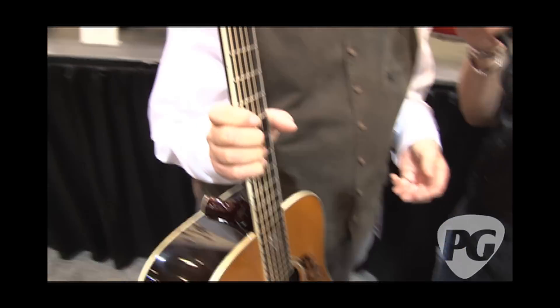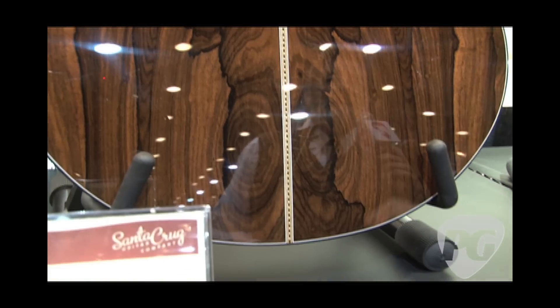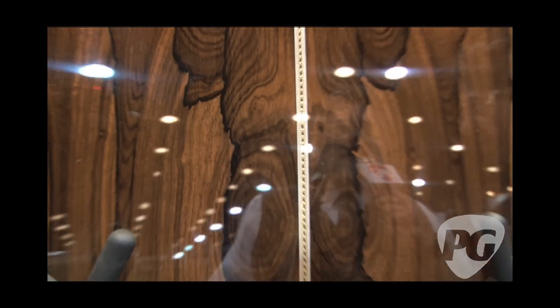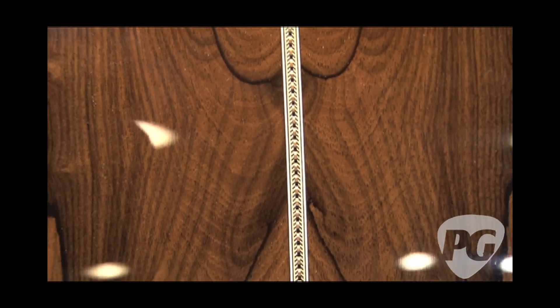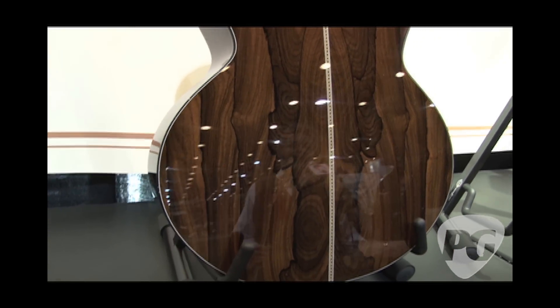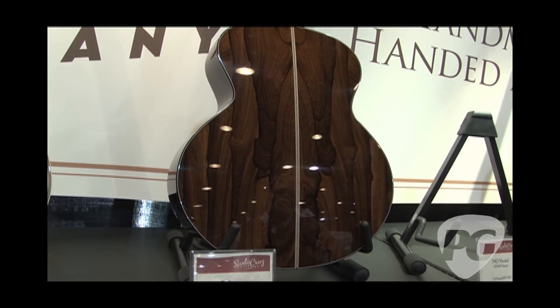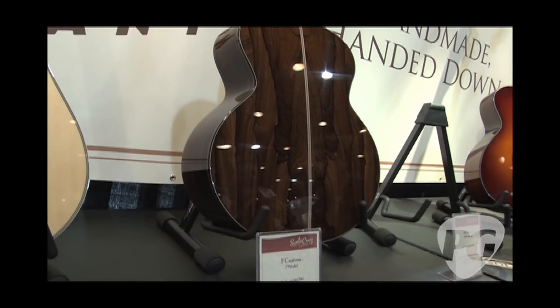So those qualities truly make this a vintage instrument that was recently assembled. You can't help but notice the back of this guitar — tell me the story here. Sure. This is Ziracote from southern Mexico and Central America, and it was a hurricane blow-down. It's a close relative of Brazilian rosewood and fits all our criteria. It's a responsible harvest — we're not cutting a living tree. We're getting beautiful old wood where the resins have crystallized, and it died of natural causes. People know that Santa Cruz Guitar Company will pay a premium for this kind of wood. So we satisfy our criteria of great sound and environmental responsibility without one compromising the other.